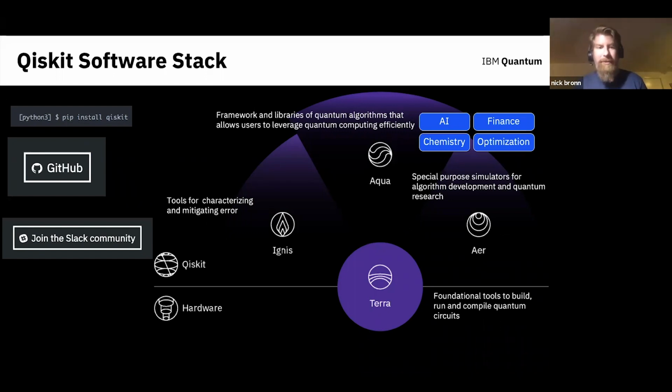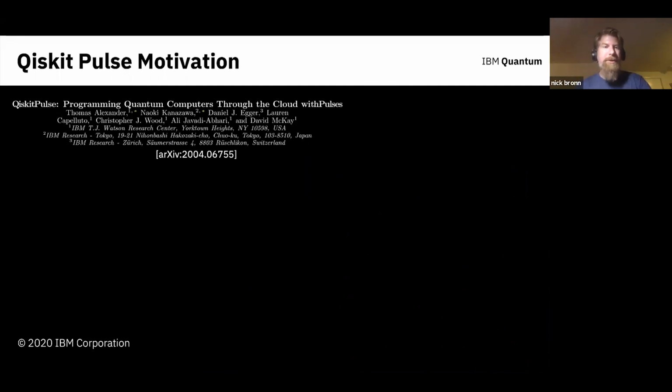The part of Terra that I wanted to tell you about today is Pulse. So this is built on the Open Pulse specification, which was released a few years ago in a document that's available on the archive. But mainly this is going to talk about the newer results, which we're calling Qiskit Pulse, and how we can use that to start doing interesting things with the qubit hardware at a very experimental level. So this in particular is the archive paper I wanted to reference that came out in April. And these are a bunch of developers that are working on it at many of our different research centers.